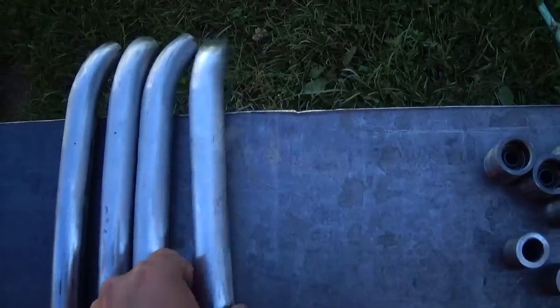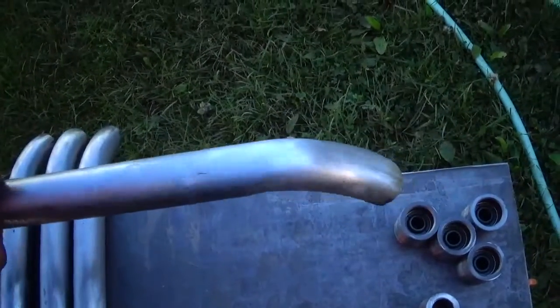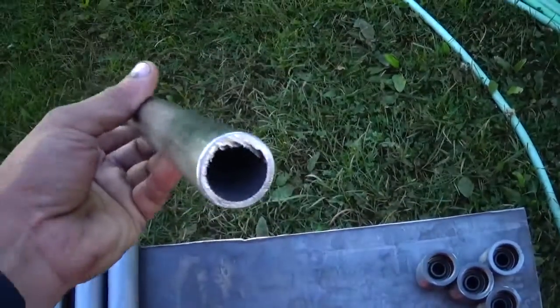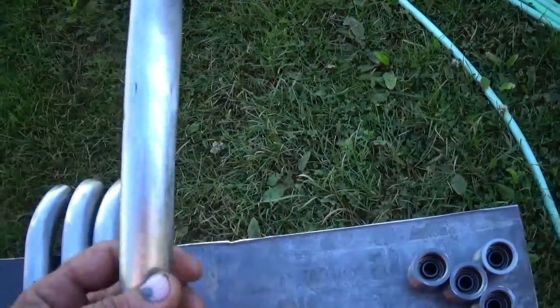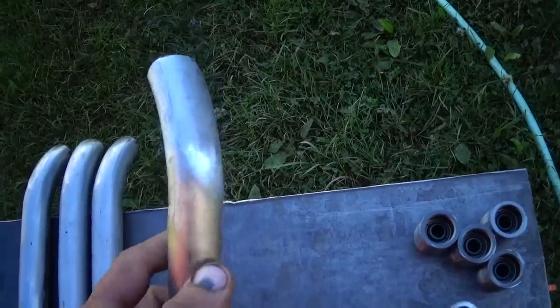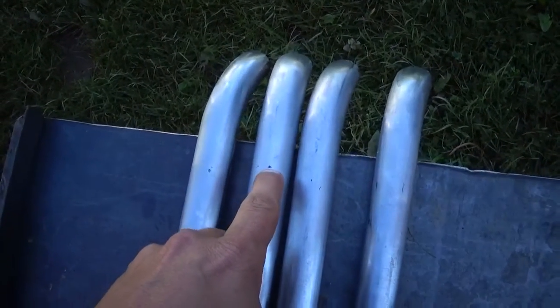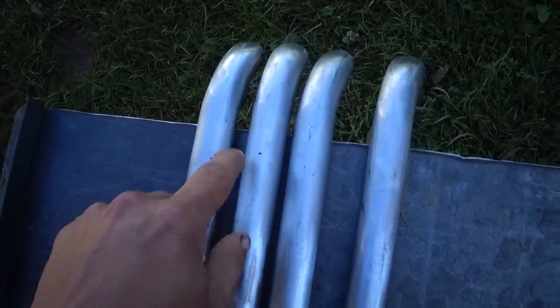And these pipes cleaned up really nice. This is black pipe, 1/8 inch thick. I can't see anything wrong with using something like this. And then I got rid of the dents. I welded up the dents and ground them out. There is a couple little burn-in pits, but whatever, it'll be fine.